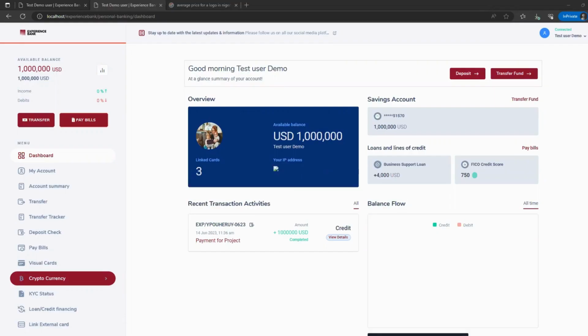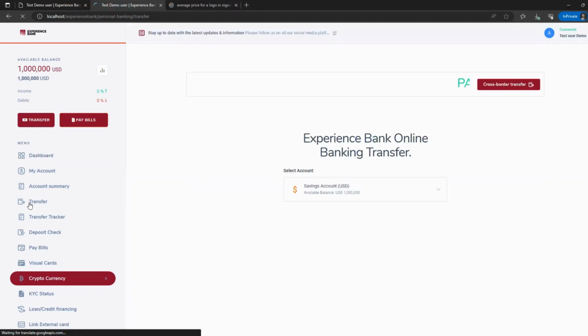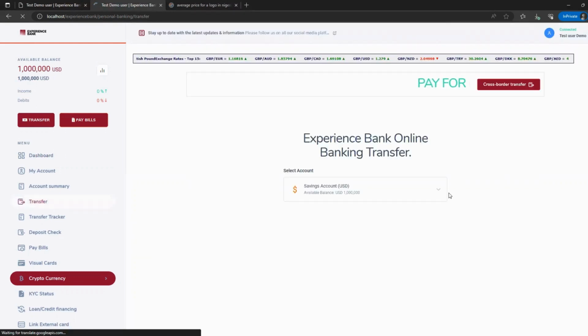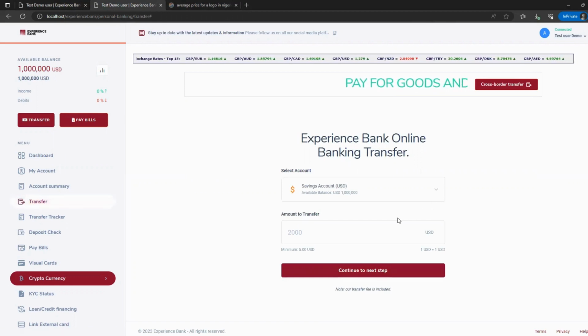So with every other banking system, there will be a need someday for you to transfer funds to someone else, maybe locally or internationally. Now, with this system, it is super easy. All you have to do is go to the transfer section where you find easy steps to make your transfers to whatever recipient you intend to make a transfer to.